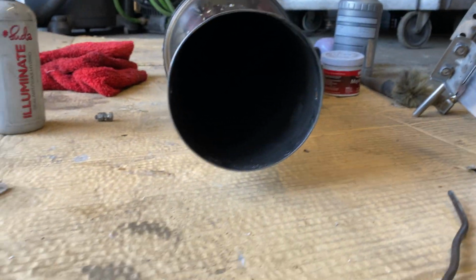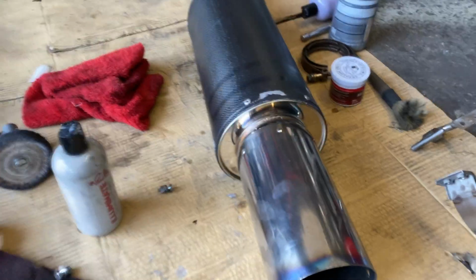Seems like we got it all out. But yeah, now all we gotta do is just finish cleaning it up, polish it, buff it, better said, buff off whatever we have left on, put everything back on, and just get some glamour shots.